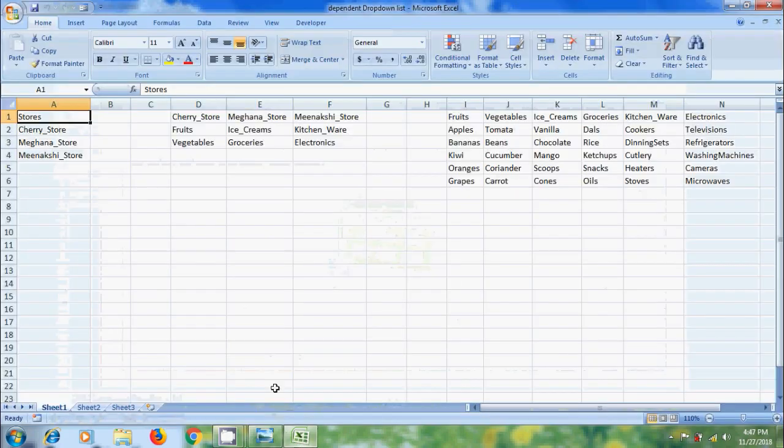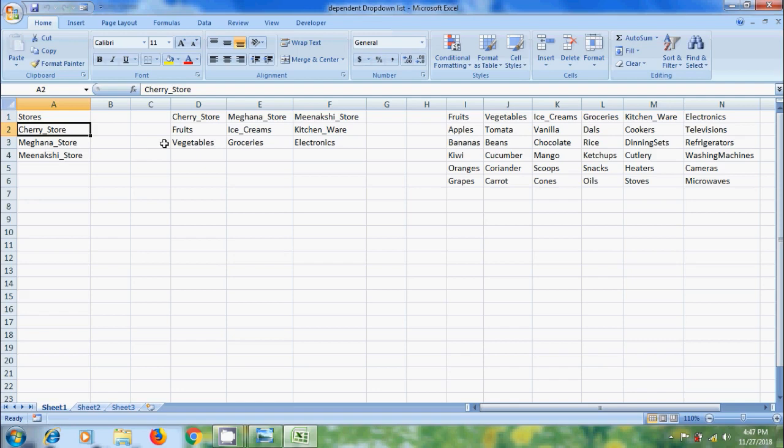Open Excel 2007. Enter the data that we want to show in the drop-down list. Here I have products information in various stores and make sure that items in one drop-down list must coincide with the titles in the second drop-down list data. And if there is any space in the data, please use underscore in place of space.